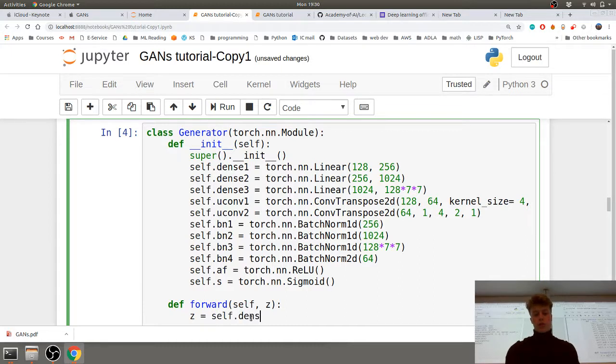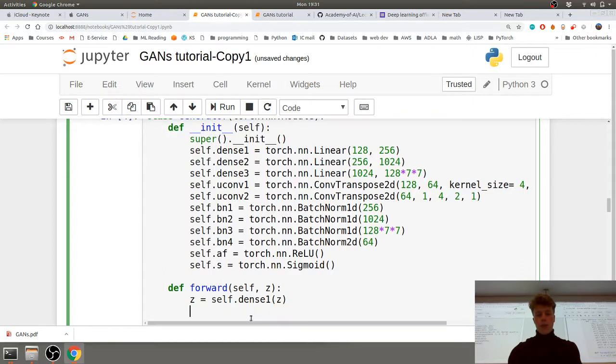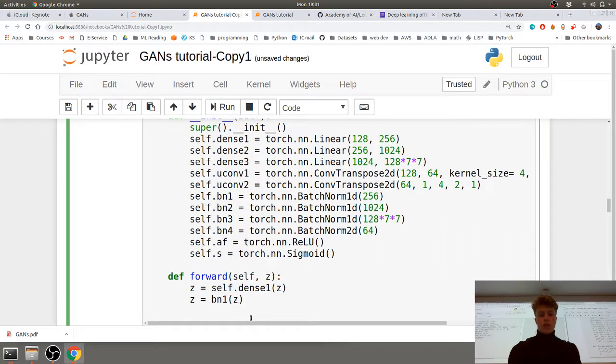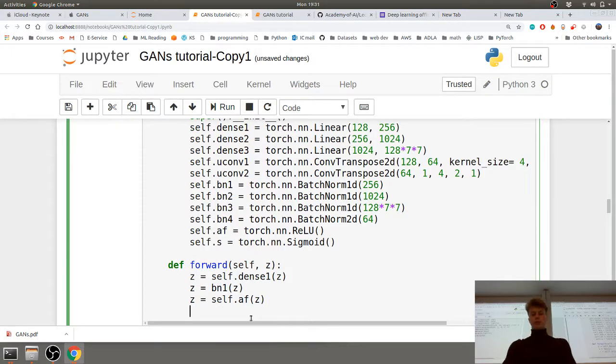So self.dense1 of z, and then we'll transform it with batch normalization for that layer, and then we will activate it, self.activation_function on z. Dense, batch normalization, activation function.